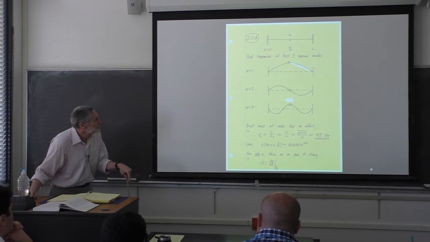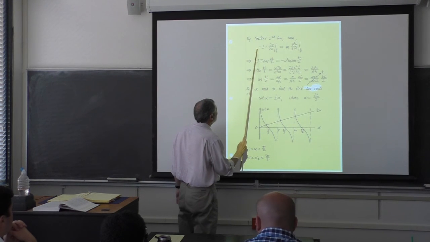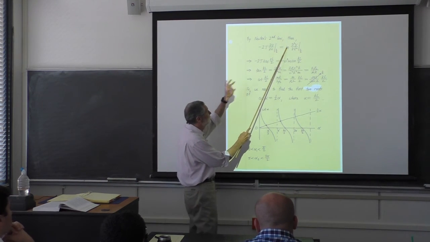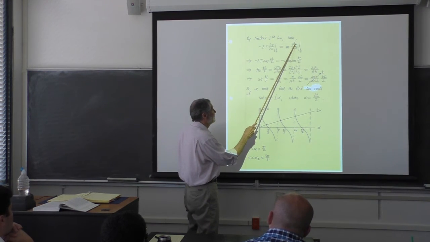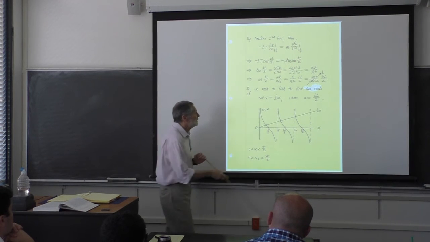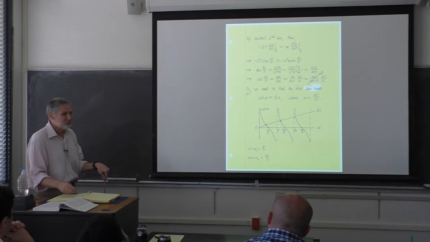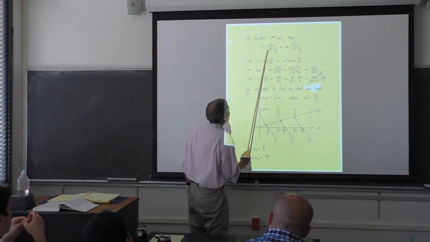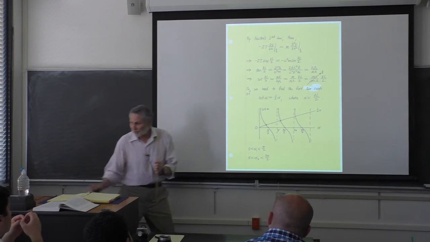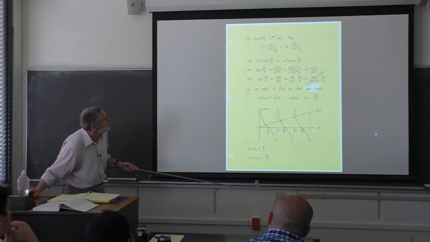So that's the force. By Newton's second law, the force equals the mass, this is our bead of mass that's been put on there, times the acceleration. The acceleration is the second derivative of y with respect to time, evaluated at the midpoint there. And of course the acceleration of the mass is the same as the acceleration of the string at that point, right? Because it's attached to the string. So you can see where this is headed now. We do a similar thing to what we did before.